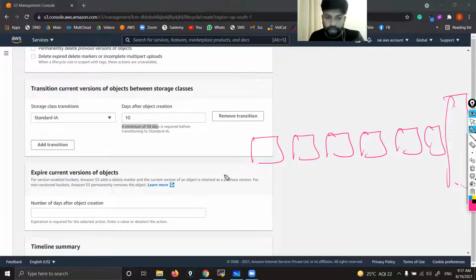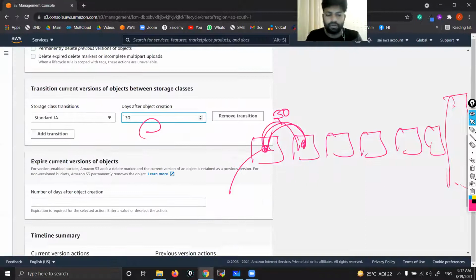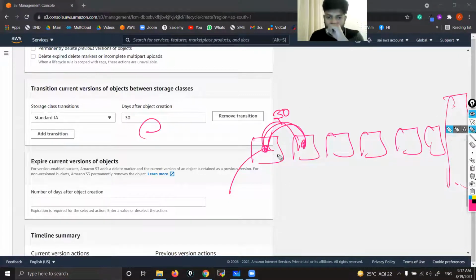Okay. So when I upload object to S3 standard, that will be automatically migrated. That data will be moved after, see, minimum 30 they are asking to give. So you give 30. Minimum 30, you can give any numbers here. I can give 30 or any number, equal or more than 30. Okay, I'm giving 30. That means when you put some data, that will be automatically migrated to second class. That is S3 standard IA. You can see standard IA.